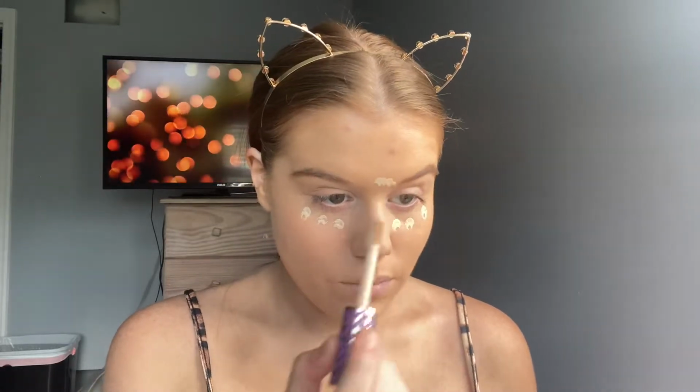For concealer, I'm going to be using my Tarte Shape Tape and using this under my eyes and then putting it on any blemishes that I have to just cover them up.